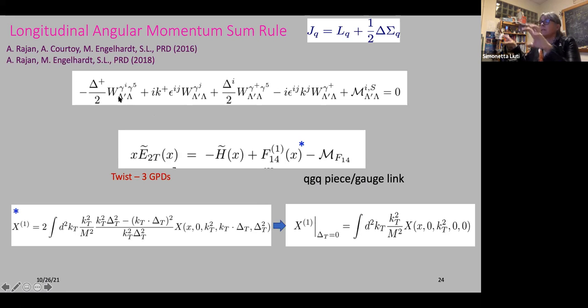We break up the energy momentum tensor into all of these pieces. So in this case, because of the choice of operator, we get the axial vector pieces gamma i, gamma 5, and gamma plus gamma 5 of twist 2 and twist 3, and the vector pieces of twist 2 and twist 3, plus this term calligraphic M, which comes from the transverse gluons in the D slash.